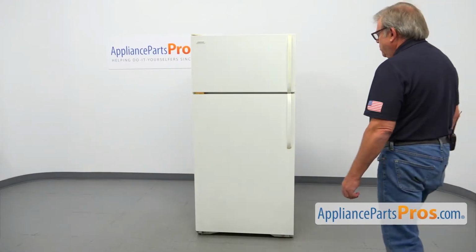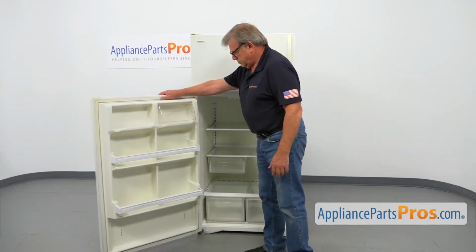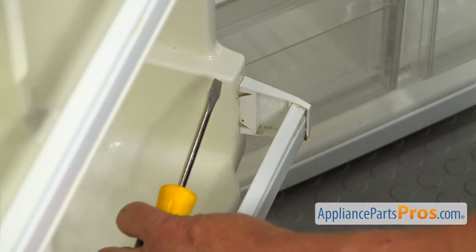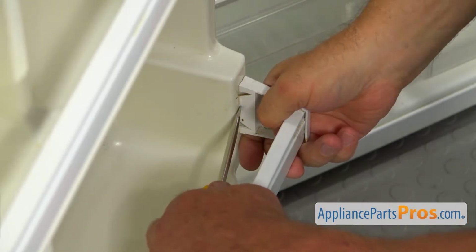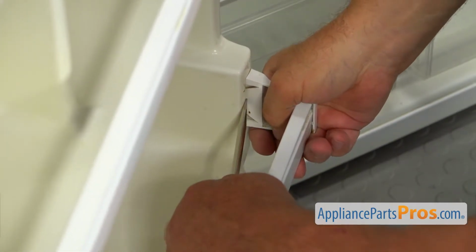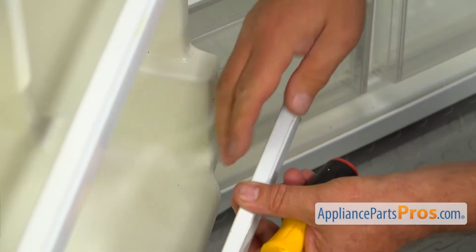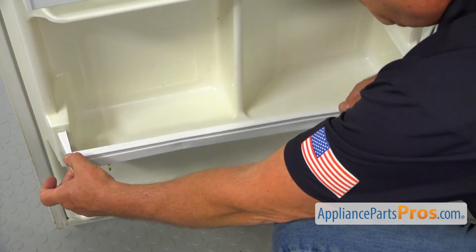To get to the part, we need to open the fresh food door. To remove this bar, we need to take out the support first. I'm going to use the flathead screwdriver. I'm going to press in this tab and push down on the support. I'm going to slide it off, put it aside, and then slide out the door shelf bar from the left support.